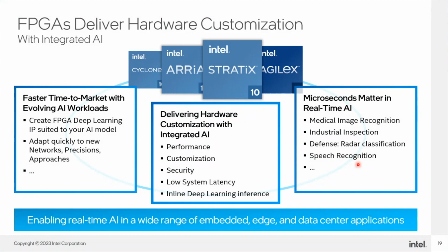Well, there's a few reasons here. These are some big picture reasons why FPGA is useful in general, and this applies to AI just as well as other applications. But with FPGA, you've got a blank chip, you can program it, you can do whatever you want with it, and being able to reprogram and change what the circuitry and the hardware makeup of the chip is can really help.